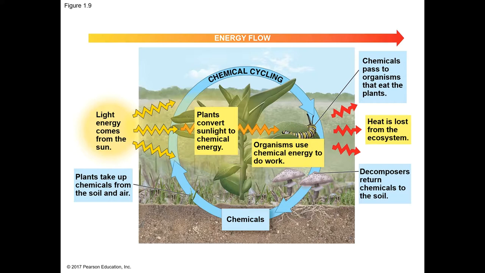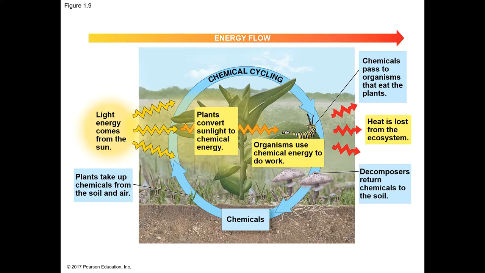Organisms, in this case, they've got some sort of worm that's going to eat the leafy plant, which will then be eaten by a bird or something, and then the bird will be eaten by some other predator, and that predator will be eaten by maybe a human, and so on and so forth. So the energy gets passed from the sunlight directly or indirectly from one organism to the next. That's why we eat food, we get energy out of it, and that's energy that originally came from the sun.